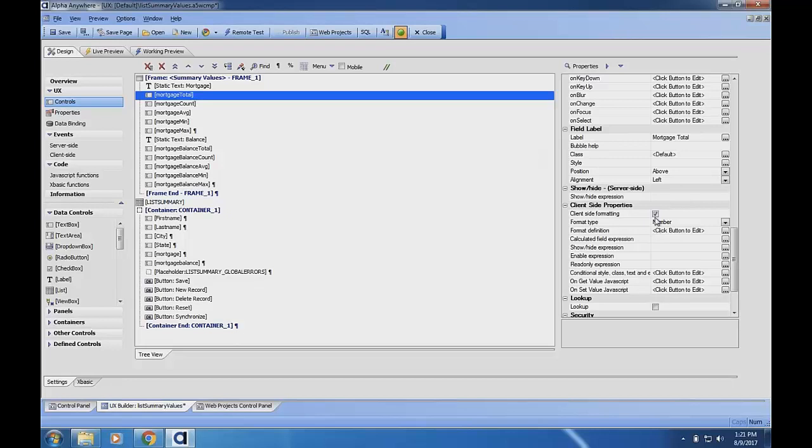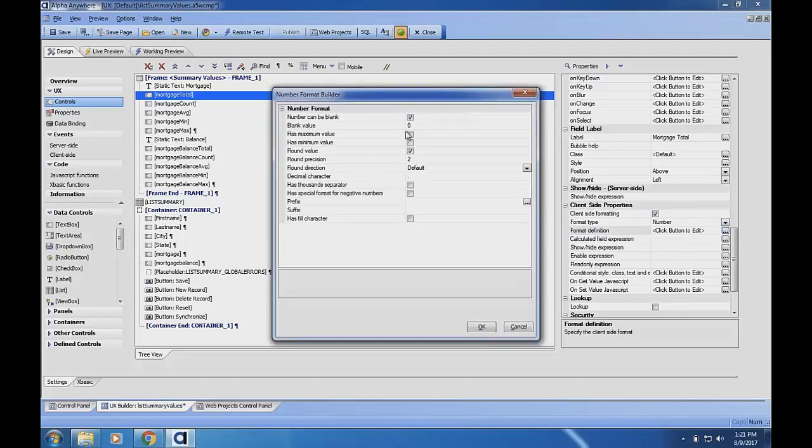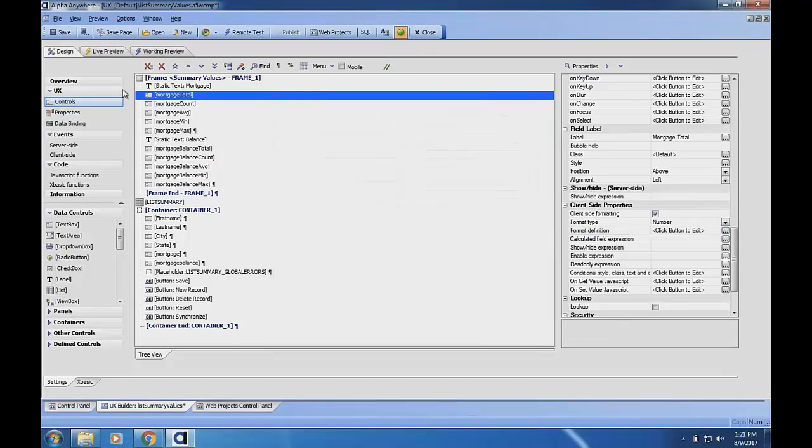And what's cool is with that formatting, it allows you to highlight these fields. So if you go over a certain amount, let's say the mortgage is too expensive, it's too jumbo or something like that, you can also do a whole bunch of things such as make conditional styles, etc. And that's all automatically handled by the control itself. So you don't have to write a bunch of JavaScript to change the nature of the control. You can just allow Alpha in the client-side properties here. And again, the way I get that is I click on the field and then show the client-side properties. And in there you can get to the formatting, the conditional style, all these really nice things that are available from there.